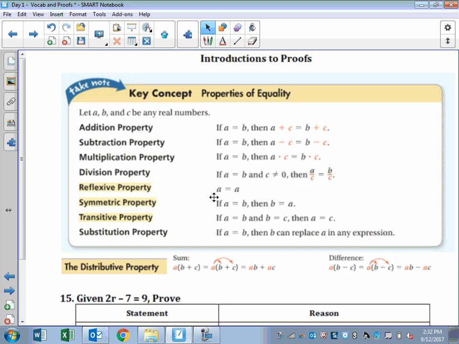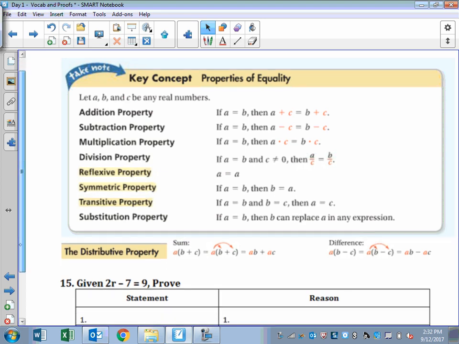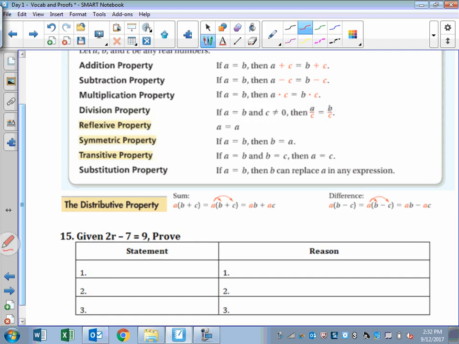And last but not least, we have the distributive property, which you all learned how to do many years ago. That's when you multiply the term on the outside by all the terms on the inside. So those are some of the properties we're going to be using. When we get to the second page of the notes, there'll be 3 or 4 more properties that you guys will use as well. So let's just start with these for now.